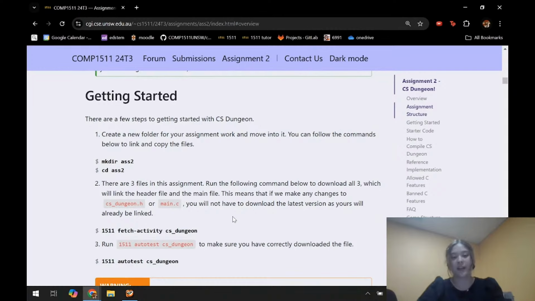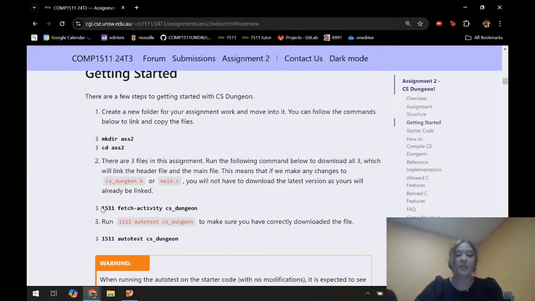And by link, I mean it links it to the actual version that we have. So that means that if we make any changes to it, it will change for you as well. And it means you cannot change these files, which is good. You should not change these files. So I very much just recommend downloading the code with this file here.